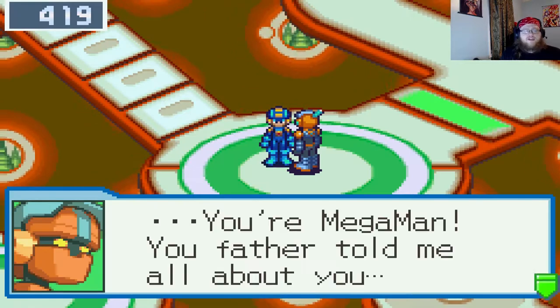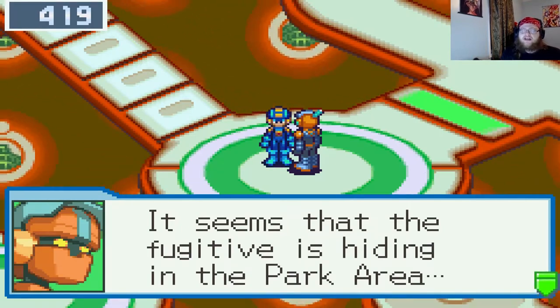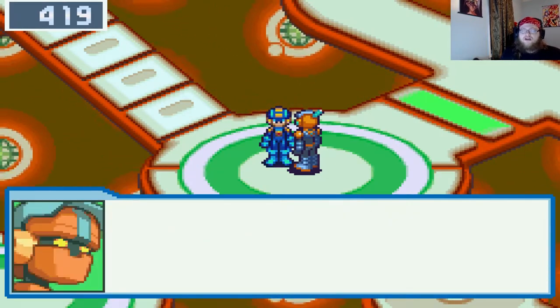Oh, I'm an official from Netopia. You're Mega Man. Your father told me all about you. It seems that the fugitive is hiding in the park area. If you know where he is, go get him.